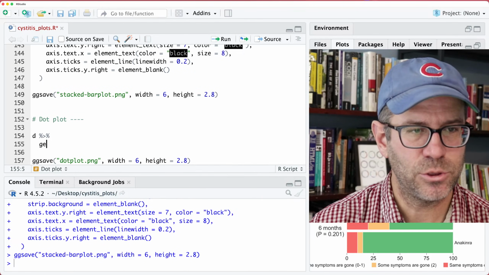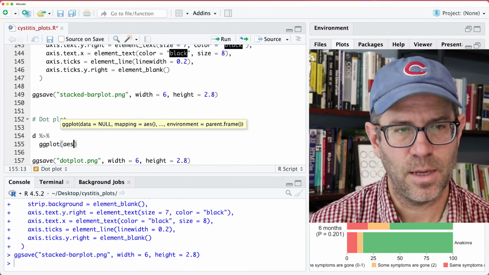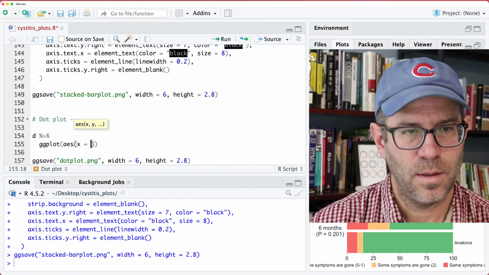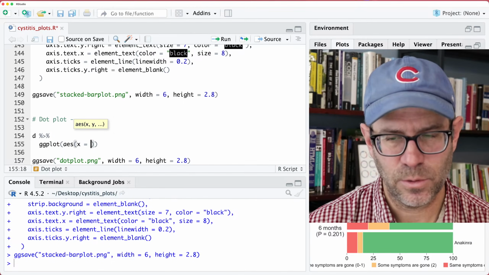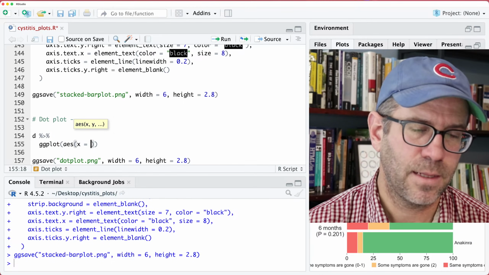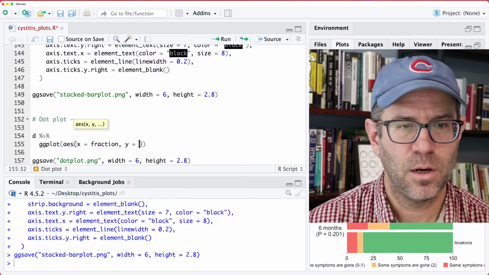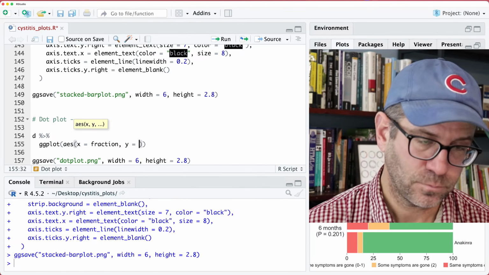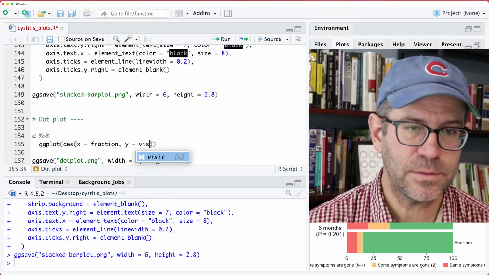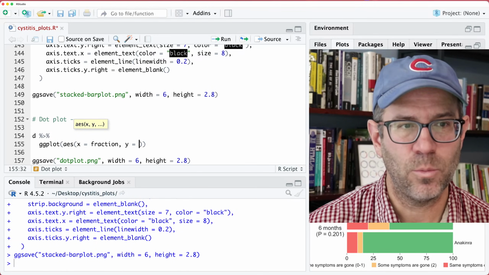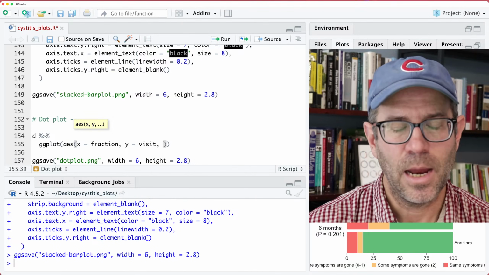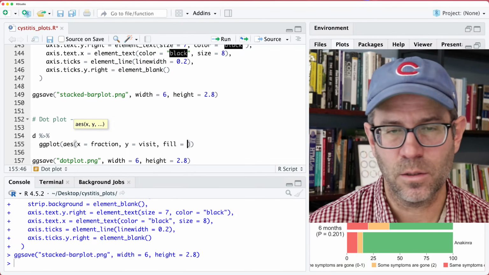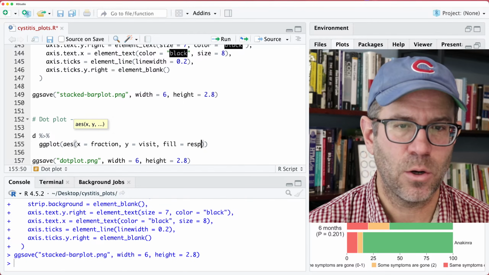Okay, so we'll then do ggplot aes, x equals, and so across the x-axis, let's again put our fraction. For our y, let's do our visit, and then our fill or color we could make our response.